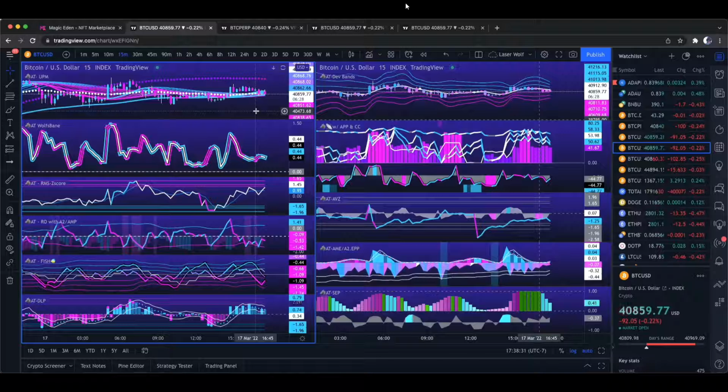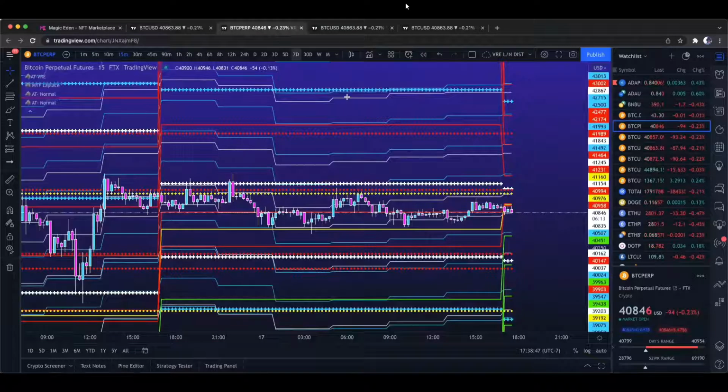I'll tell you what, the 15-minute though, man. The 15 minutes is looking like this thing wants to pull back. I'm going to be honest, there is some hidden bear too on the returns oscillator. Like I even told MJ before anybody popped on, I wouldn't be a bit surprised if this area down here got tested first. This is going to be a volatile day.